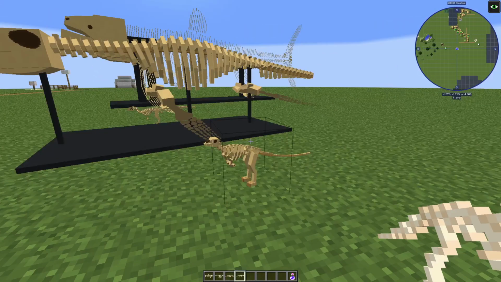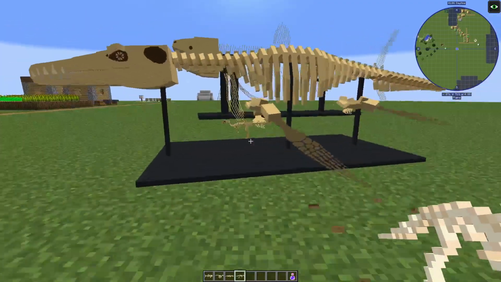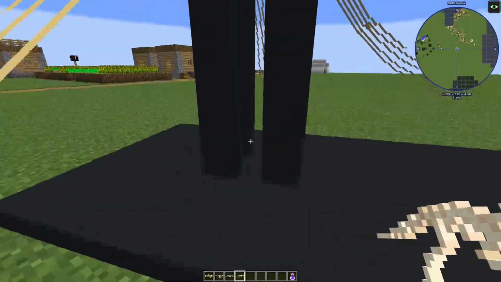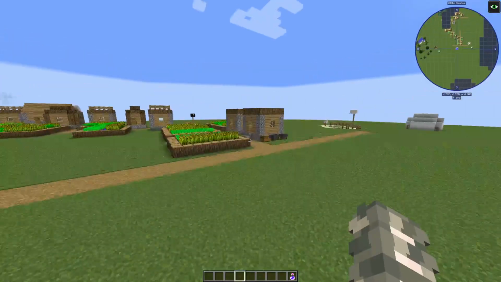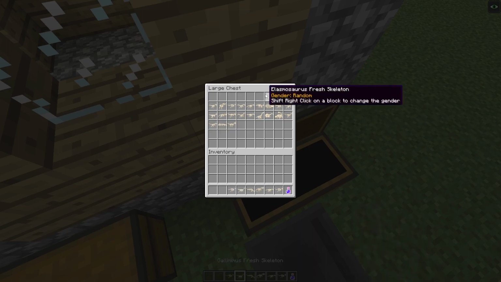I'm just shift right clicking to change modes, like the sex and the position of the statues. So for anyone who doesn't know, that's how you do it. I don't know how the signs work, so you're on your own with that one.